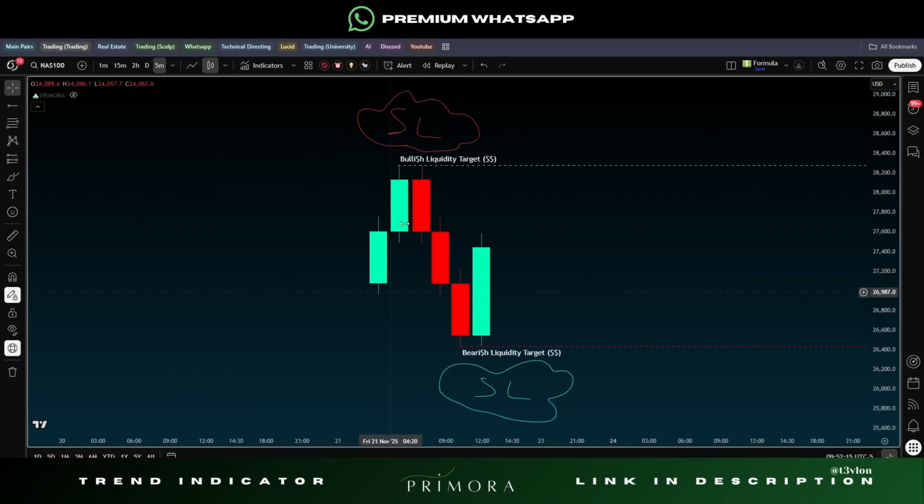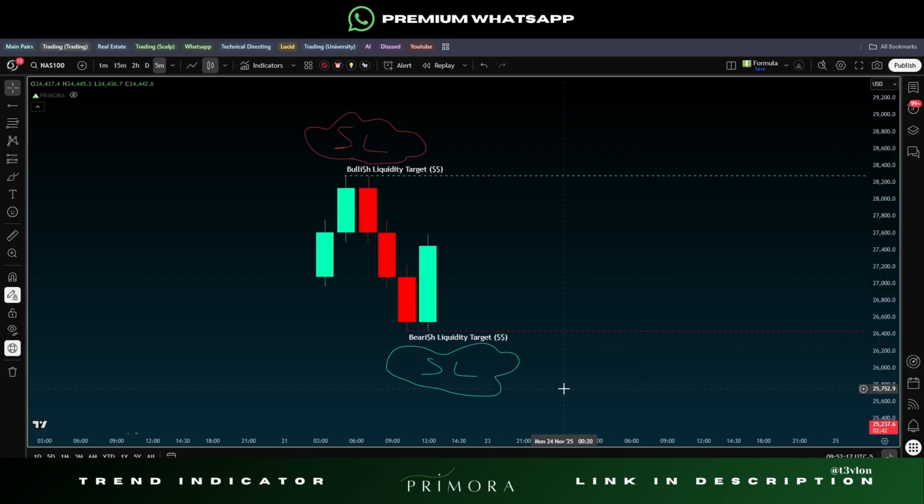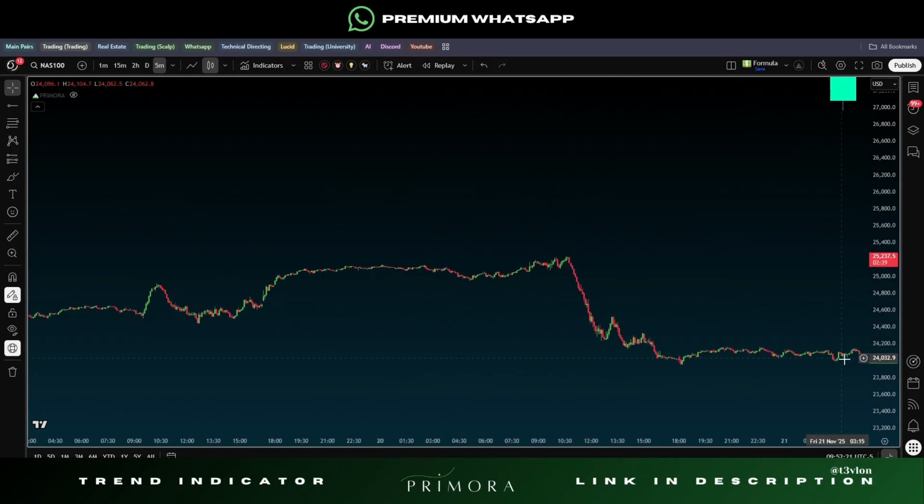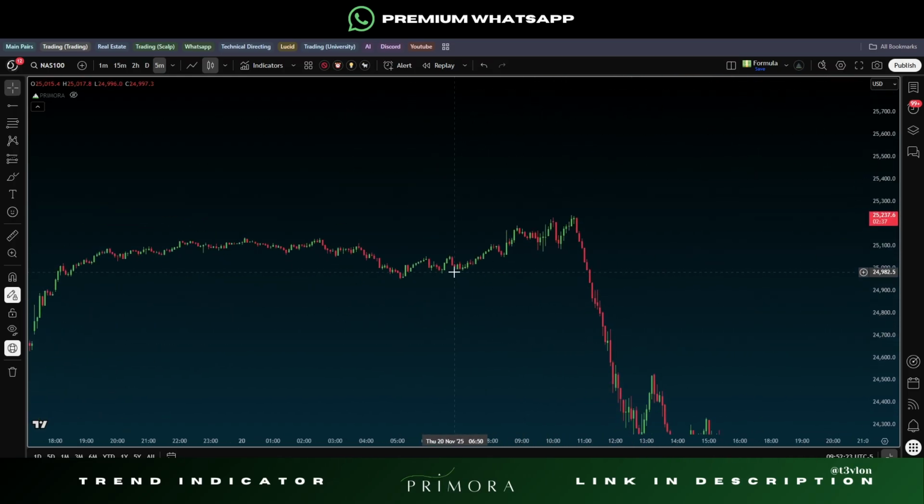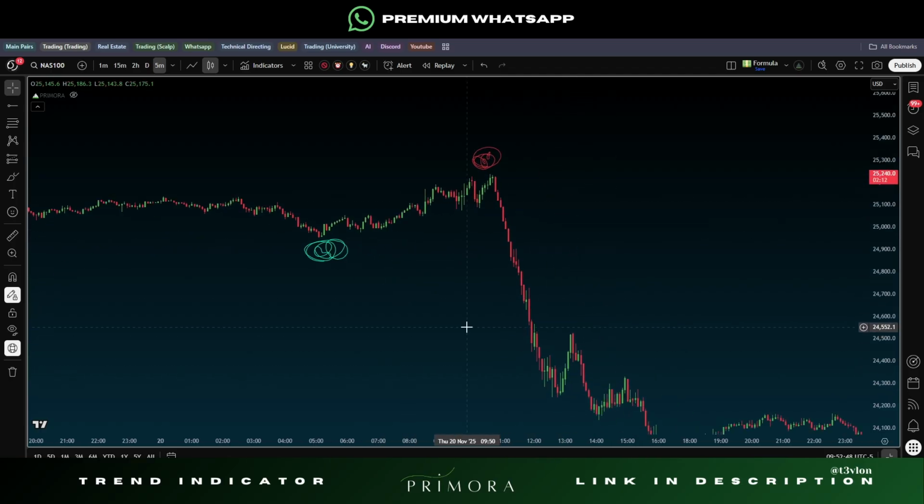So you have buyers and sellers in the market all over, like it's every single where, as you can obviously see, right? You have people buying here, you have people selling here, you have people buying here, and then they get trapped because now there's a big sell off. So people's stop losses were under here who are buying, and then you have people's stop losses right here who are selling, right? So people who are buying here were pushing that up, and then people were selling up here, which is why it pushed down so heavy, right?